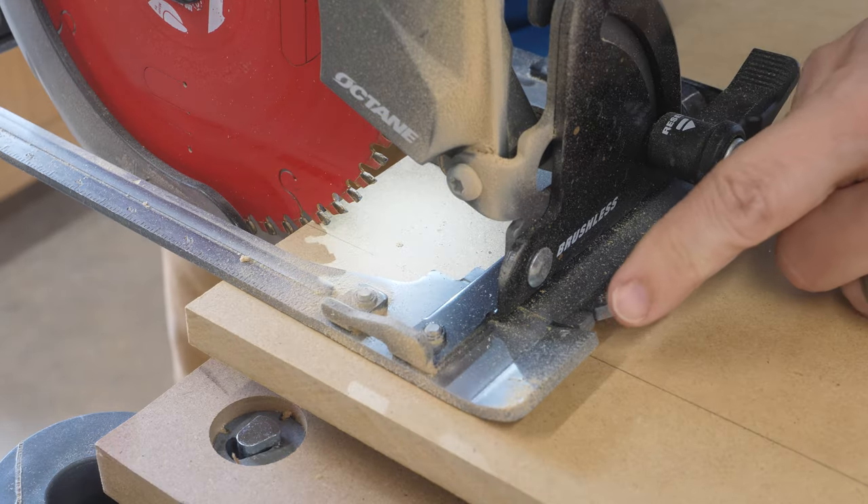The third common approach is to freehand your cuts. This is pretty fast to set up and has its place, but since you're freehanding instead of using a guide the edges just aren't going to be as crisp. Think of this more for construction applications, not cabinetry or fine woodworking. That said, here are a couple of tips: first, clearly mark your line so you can see it while cutting. Second, sight at the blade instead of the indentations on the front or back of your saw. Third, don't rush — take your time, follow the line, and you'll make straighter cuts than you probably thought you could.